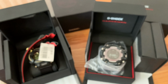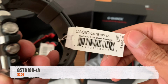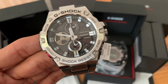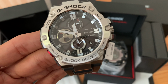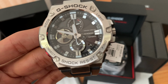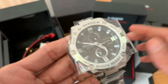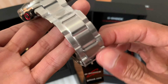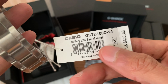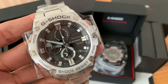Next, we have the beautiful Bluetooth GSTB 100, retails for $320. This one, I can let go for $200 shipped. $200 for the GSTB. Next, we have another GSTB, but the all metal design, which still has the plastic under. GSTB 100D-1A, retails for $400. Could do $250 for this one. If you're interested in that one, let me know.